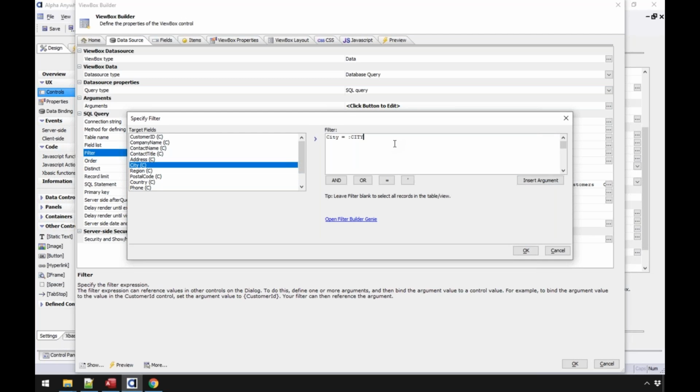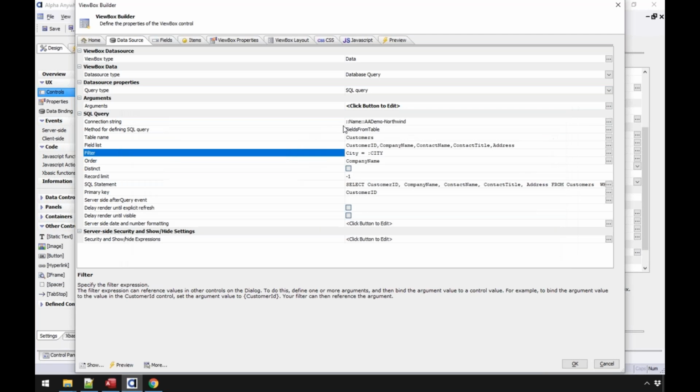If I had said it was numeric... So now Alpha knows, oh, that argument, well, when I go ahead and pass it to the database, I'm going to have to wrap it with those little quotes, because that's what the database is looking for. But this makes it easy. You don't have to worry about missing a comma or an apostrophe or single quote, etc. So again, I selected the field I want to search, and I inserted the target, and here we go. So now I have a filter criteria based on that argument for my view box.